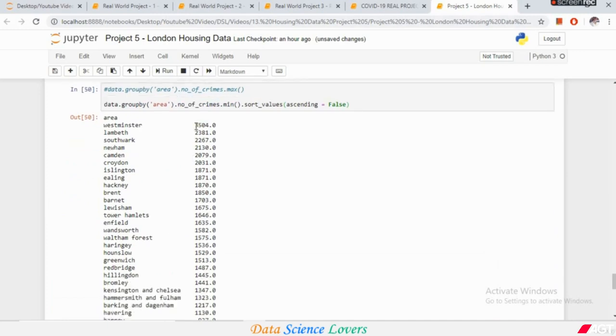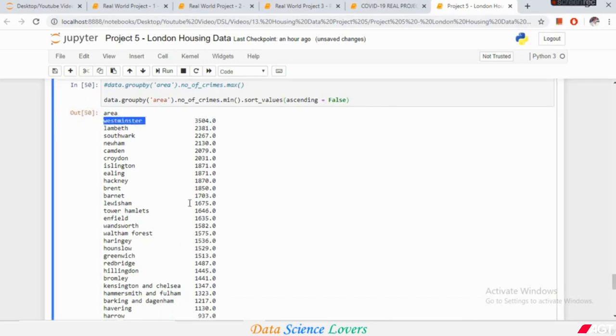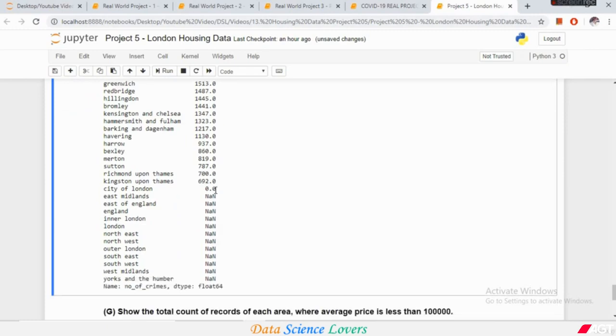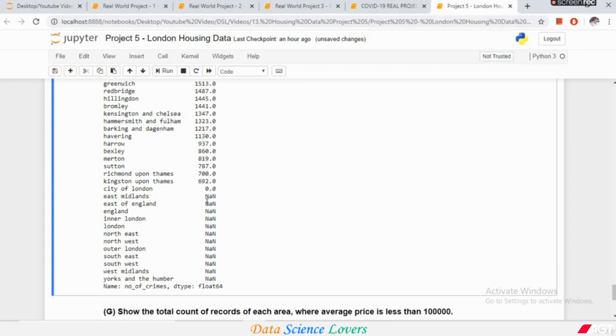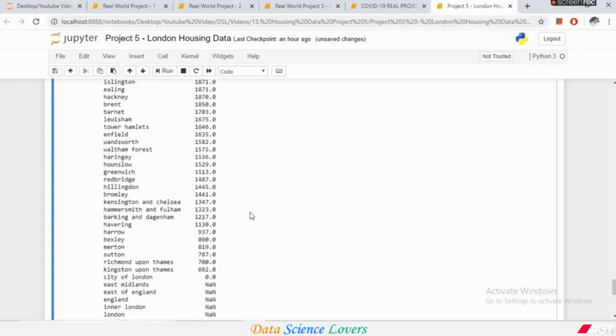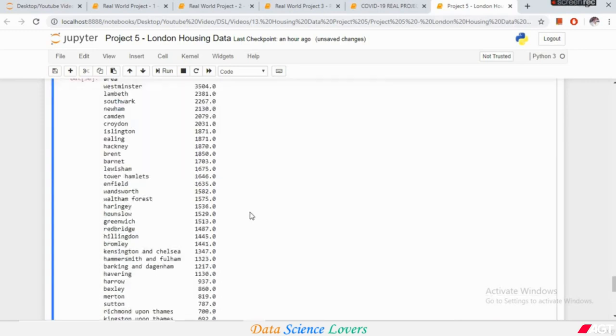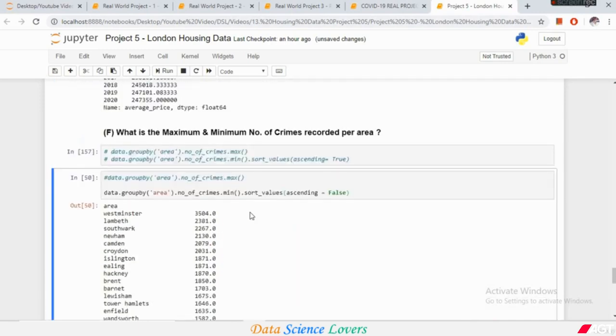So this is the maximum number of crimes area, Westminster, and this is the minimum number of crimes area, City of London. Other values are missing. So this is the syntax, how we can use two functions and apply group by.